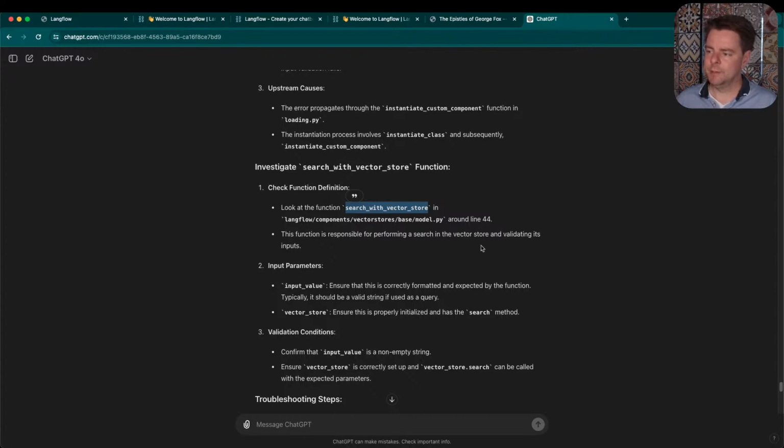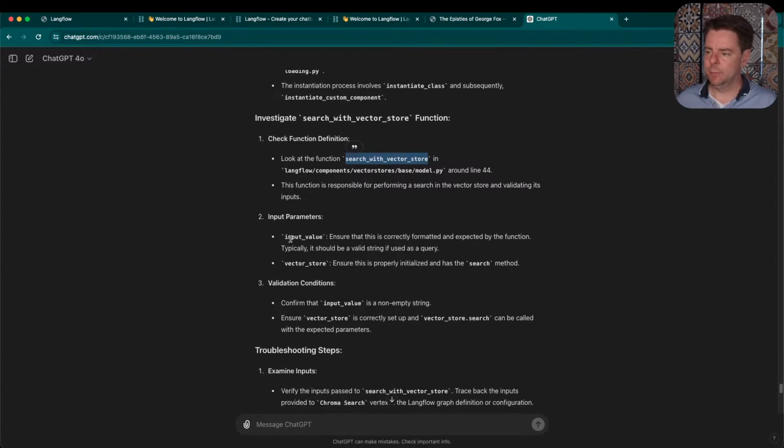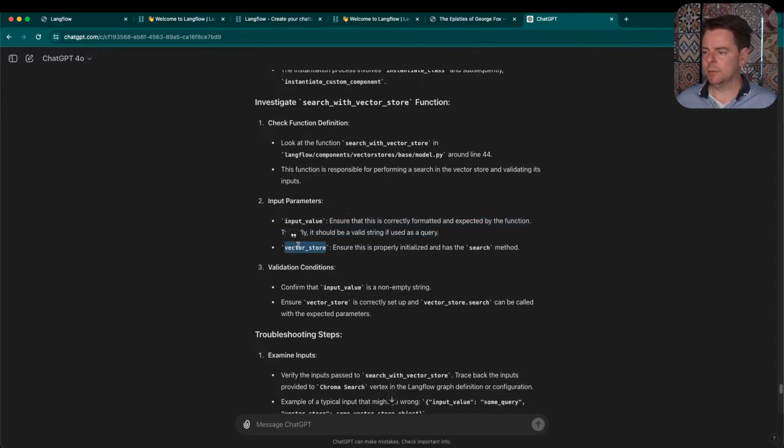Search with vector store and for validating its inputs. Input value, ensure that this is correctly formatted and expected by the function. Vector store, ensure that this is properly initialized and has a search method. Okay.